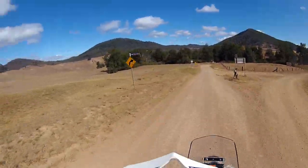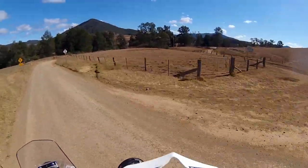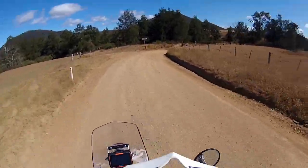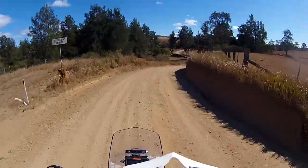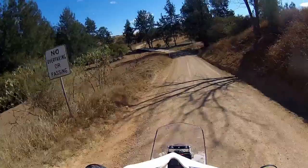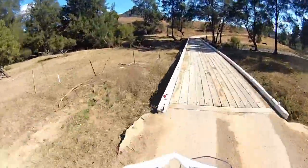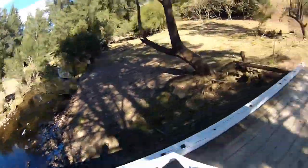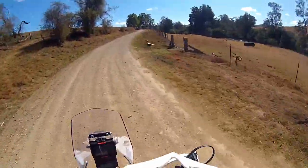Now, which way do I go here? Sells Road? Ah, that's where Sells Road's coming out. Right, well, I'm going to do that loop. So I'm going to come in from where I went yesterday, right around the Oxley Highway and come out here. There you go. There it is there. Everything's fenced off, you can never get anywhere.